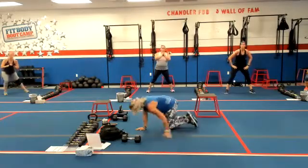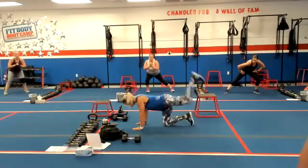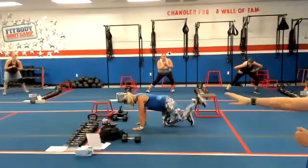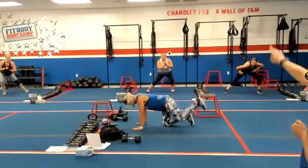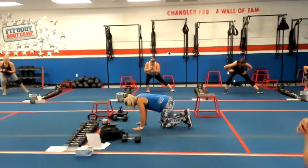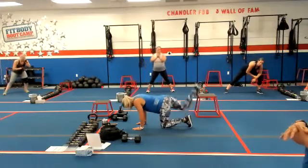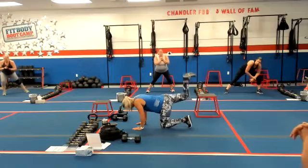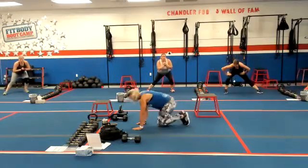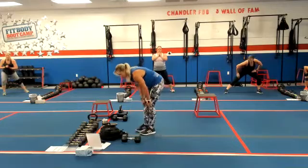Then we have 10 each side donkey kicks. You're going to be in a quadruped position on the ground. Flex that ankle, 90 degrees in the knee, and notice how the sole of the shoe is facing the ceiling by the time she drives that heel up. Think of punching a hole into the ceiling with your heel and squeeze that glute. Don't let that leg turn out. Keep it directed straight up. And then that'll be 10 each side, 20 total.